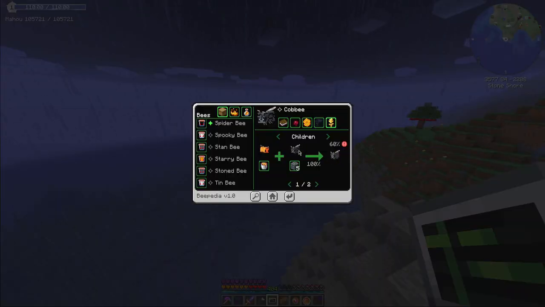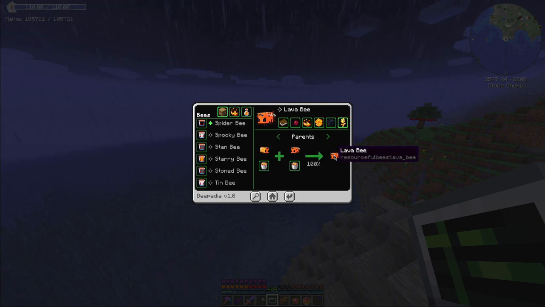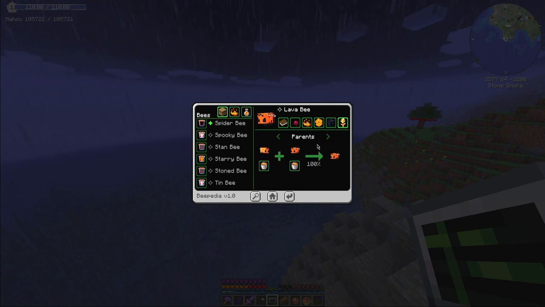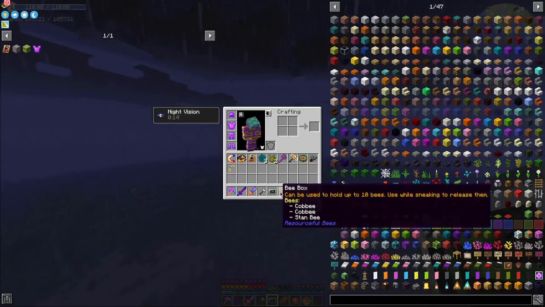Okay. So, I had the cobby, so now I need a stone bee, and to get the stone bee, I need a lava bee, and does that mean they spawn in the nether? Possibly? Okay. So, probably the nether is what I'm thinking. Because it doesn't tell me what spots, or what areas, it just says... Man, I am so stupid. It actually does tell me. All right, so yeah, the nether. Okay, cool, cool, cool. So I know where we're going next.